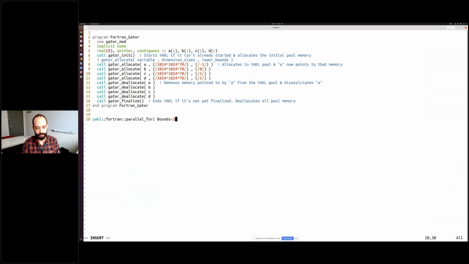Let's do two bounds. You'll use curly braces. So let's say we want to go from -2 to nx plus 1 with a stride of 3. That's what it would look like. So you have lower bound, upper bound, stride. It follows the same order that Fortran does, and these are both inclusive, just like Fortran.